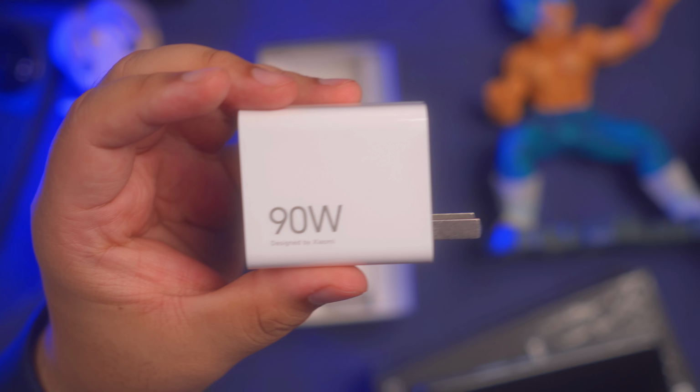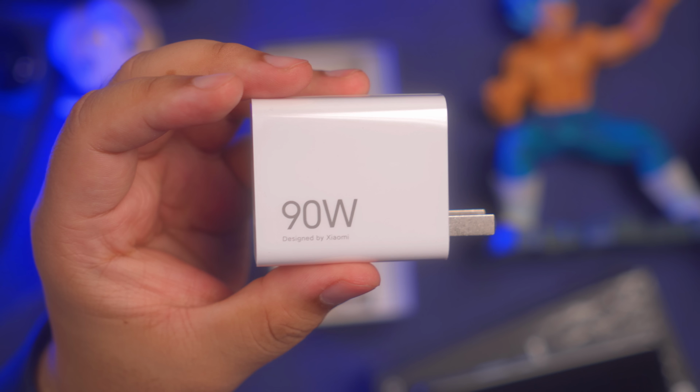However, may malaking advantage yung Xiaomi 14 Ultra pagdating sa charging. So, dito sa Samsung S24 Ultra, meron tayong 45 watts of fast charging. But then dito sa Xiaomi 14 Ultra, merong 90 watts of fast charging plus, eto malupit, 80 watts na wireless charging. Dito, 15 watts lang. So, ang laki ng pagkakaiba pagdating sa charging speed ng dalawang devices.